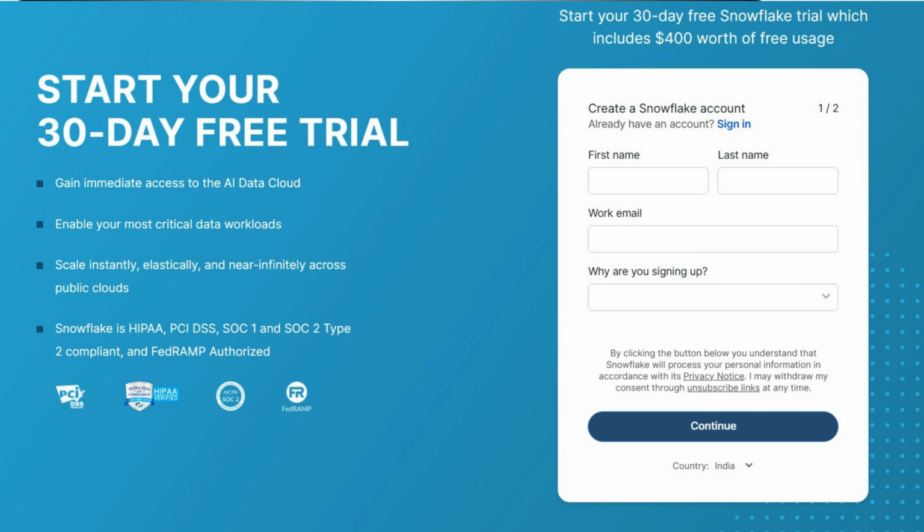But most of the companies ask for DBT also, so that's the reason my course will include DBT. DBT is nothing but a data build tool. DBT is useful for the transformation of the data. Once we receive the data into the data warehouse, we have to prepare the data according to the client's requirement.